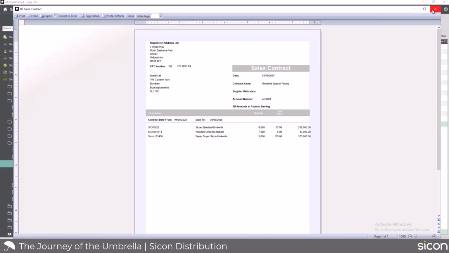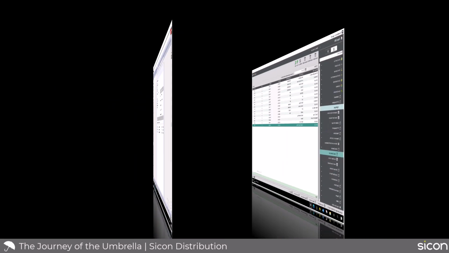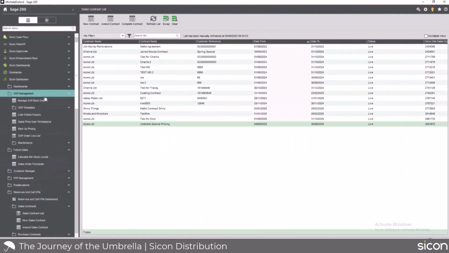Where it gets even more clever than that is that if you're using material planning, standard material planning will go away and look at your preferred supplier and your pricing method for that particular stock item. And it might choose list price standard material planning. However, if there's a contract price on for it, it will pick it up. So again, super clever. Let's just pop ourselves into stock management.